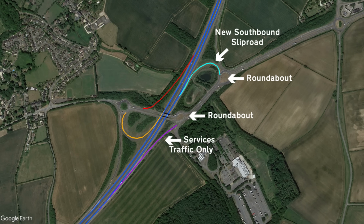Good for them, but now if you want to join the M40 south, you have to go via a newly built slip road which is found after travelling through two roundabouts, and no matter which way you approach it, you're buggered because you've got traffic from the A43 crossing over to access the motorway. You end up sitting there for ages, the traffic builds up, messes up the motorway junction, and no one moves.